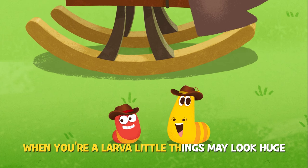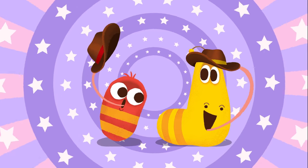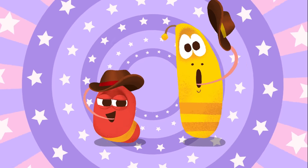When you're alive, the little things may look huge, but even when you're tiny, you can fill some big boots. Yeehaw! On the farm with Larva.